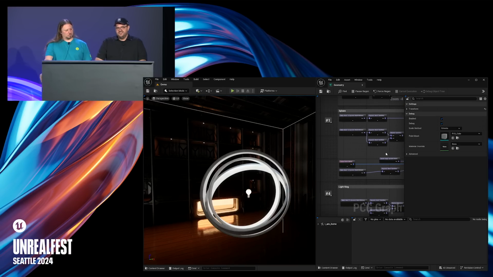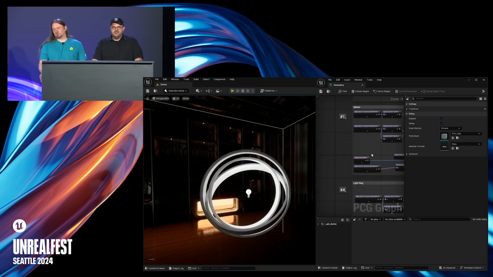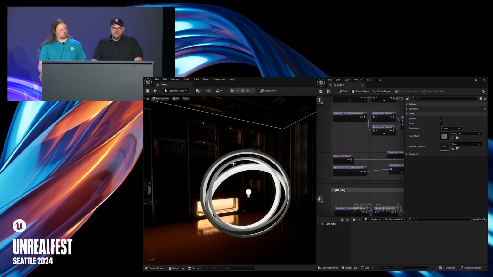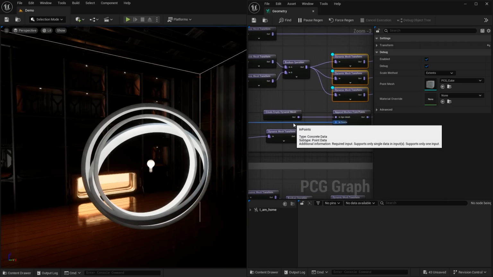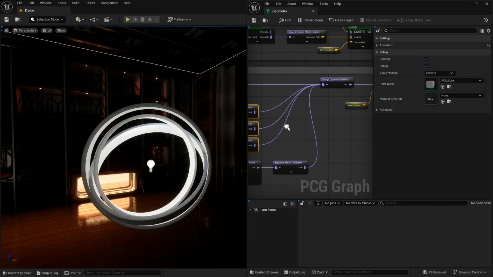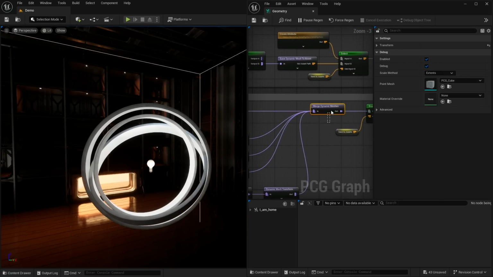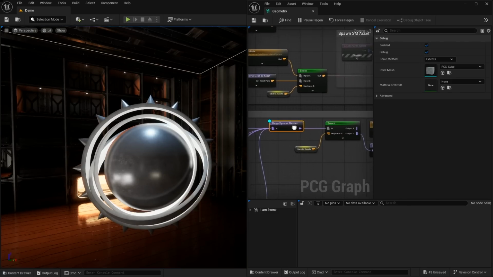The cool thing is, now that we have this in the PCG graph, we can actually work with PCG points as well, like point data. So I'm going to create a point sphere once more around the circles. It's just going to be a circle here. And I'm going to append a new mesh to every point position. And I will merge it with the rest of the device. So let me just switch to that. And we have our base object. That's cool. It's the start of a device.